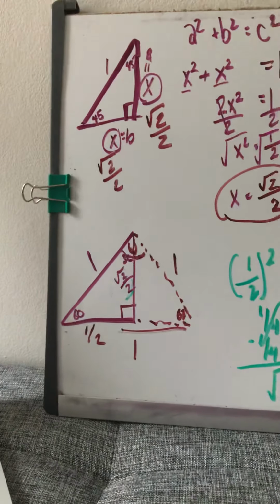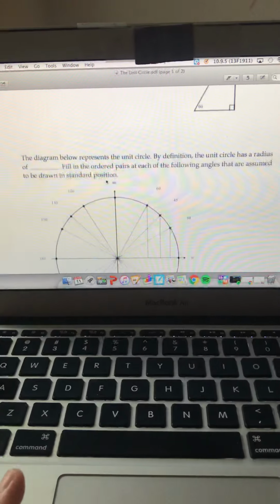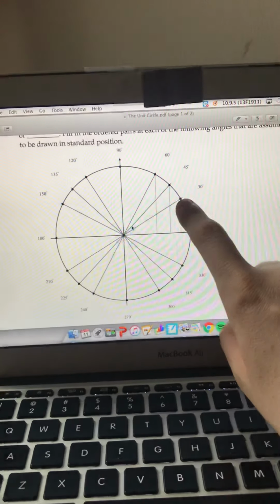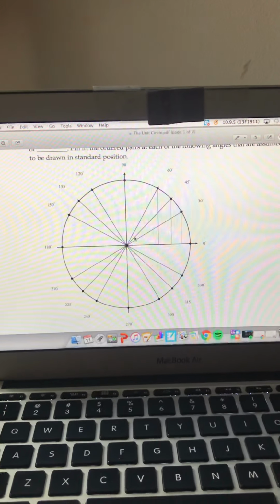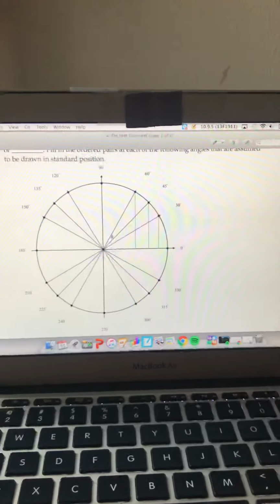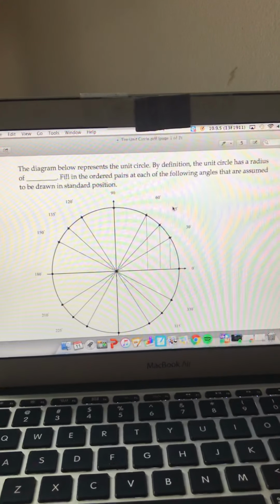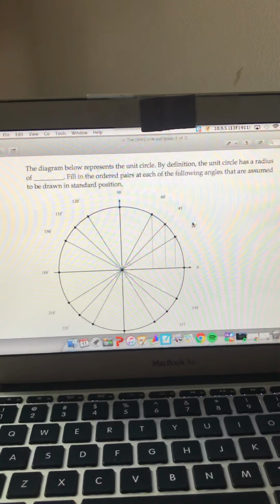All right. These two triangles are going to play such a key role in your unit circle. So we're going to come up with all of the ordered pairs on this diagram. I want to know basically, at 30 degrees, what is that actually as a coordinate? At 45 degrees, what is that going to be as a coordinate? That's what we're filling out here. So we're going to learn what is my x value and what is my y value at 45 degrees? What is my x value? What is my y value at 30 degrees?